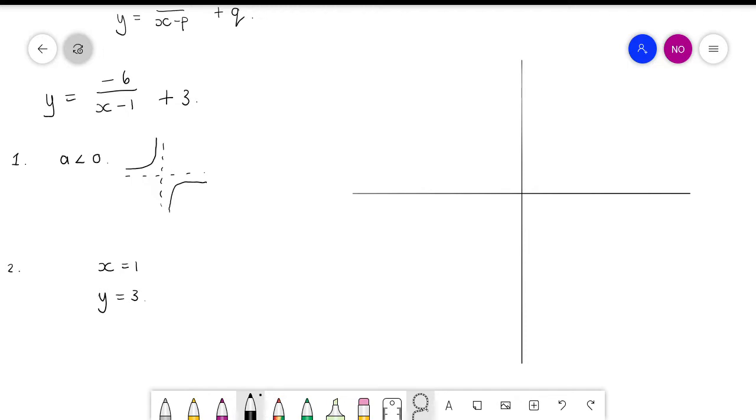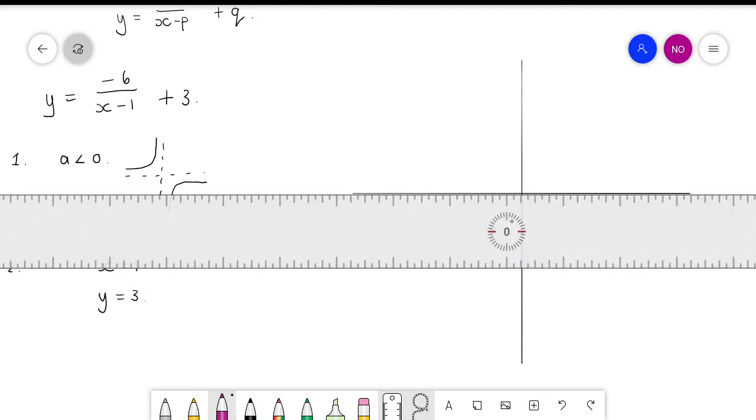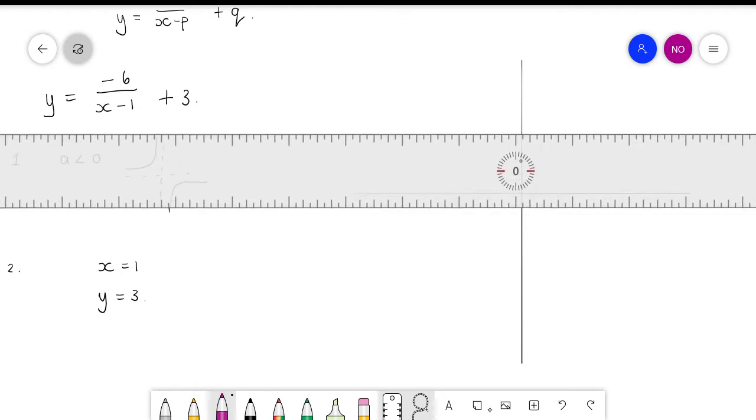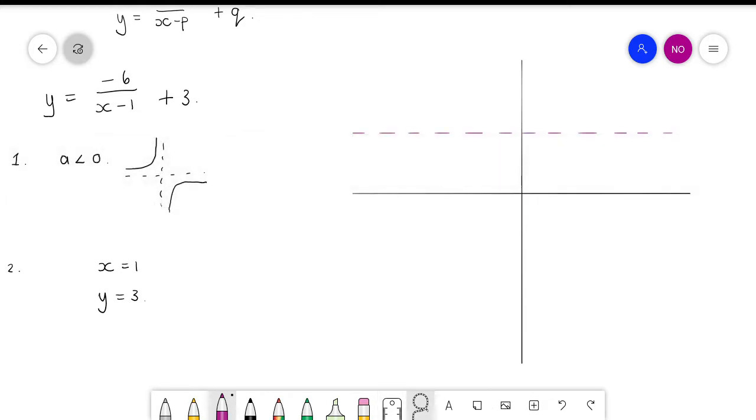Hoe het ek dit gekry? Die een is redelik maklik, want hy gaan hierso deur 3. Remember asymptotes, we indicate with a dotted line, and the equation of this one will be y is equal to 3. You can also indicate it like that, maar ek wil hê julle moet die vergelyking sien, sodat mense hulle makliker kan regkry. En hy is die maklike een.